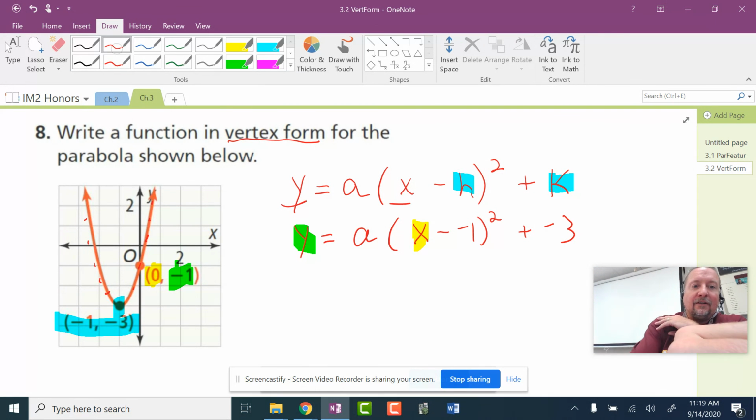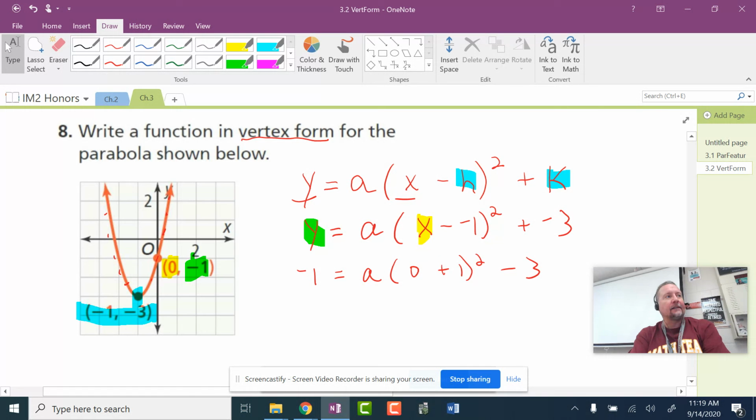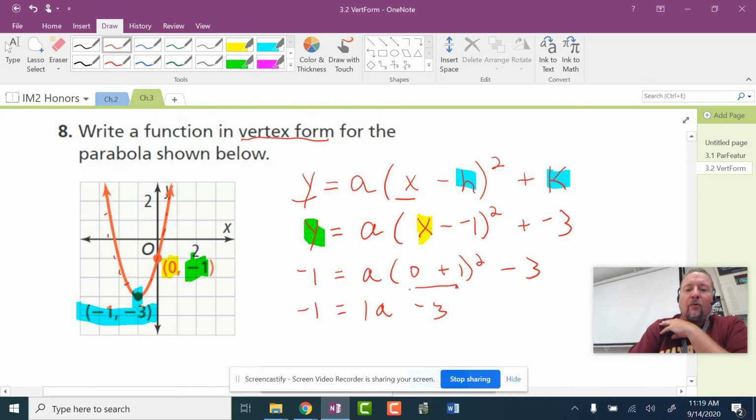So I think what they're telling me to do is plug in the y, plug in the x, leave the vertex, and lo and behold, what I have all by its lonesome is a, and I can solve for a now. Booyah. So 0 plus 1, order of operations again. 1 squared is 1. 1 times a is 1a. Minus 3, negative 1. Silly thing, some people add these as like terms. Always see that on this kind of question. Redonkulous, don't do that. Add 3 to both sides. And then I have my a value, which is 2.